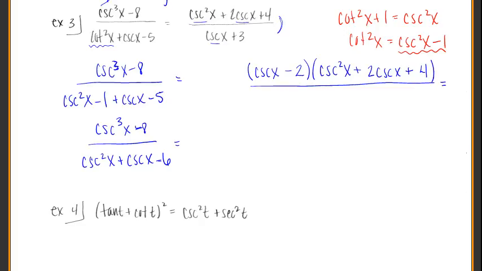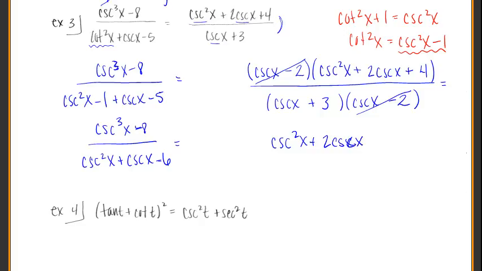And the same thing here with the denominator. Let's see if we can factor this. Since it's just a quadratic, both parentheses are going to lead with just cosecant x. And then the factors of negative 6 that add up to positive 1 look like a plus 3 and a minus 2. Well, we got common factors here, the cosecant x minus 2 and the cosecant x minus 2. And if we write what's left over, we have cosecant squared x plus 2 cosecant x plus 4 all over cosecant x plus 3. Looking up above to that right side, looks like we got our answer.